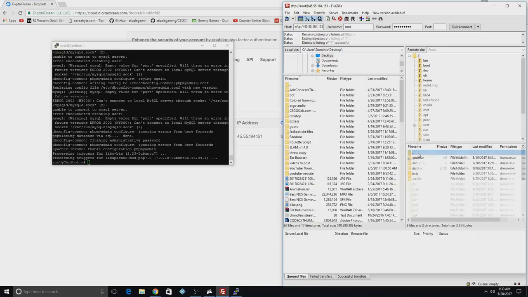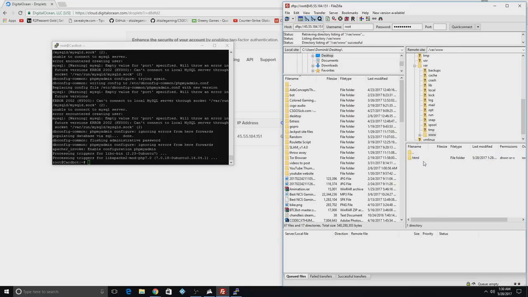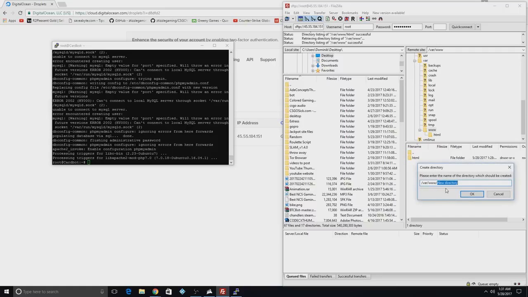is we're gonna go to our folder, www. So if you don't know what this is, it's FileZilla. You can also download this from Google or the description. And what we're actually gonna do is go into this www folder. We're gonna create a new directory and call it HTML. Actually, no, that's not what we're gonna call it, bot.